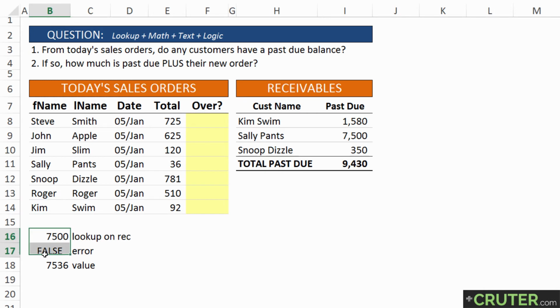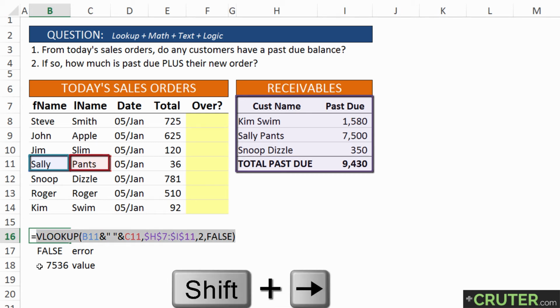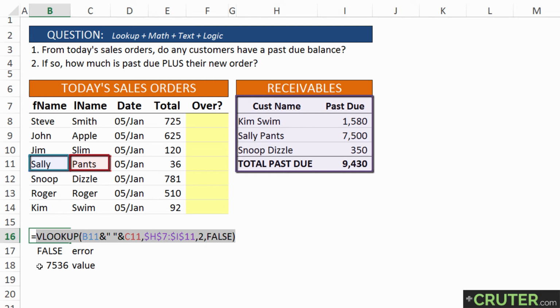Now we've gone ahead and verified that these formulas work both if it's true or false, if it's able to look up in this receivables table or not. Let's go ahead and combine all of our formulas together. So I'm going to pop in here and it says if this is an error. And so if it's referencing this one, I'm going to come in here with F2, hold Shift and the Home key to pop me to the beginning. And while holding Shift, I'm just going to arrow back 1 to get rid of that selection of the equal sign. Hit Control C to copy it.